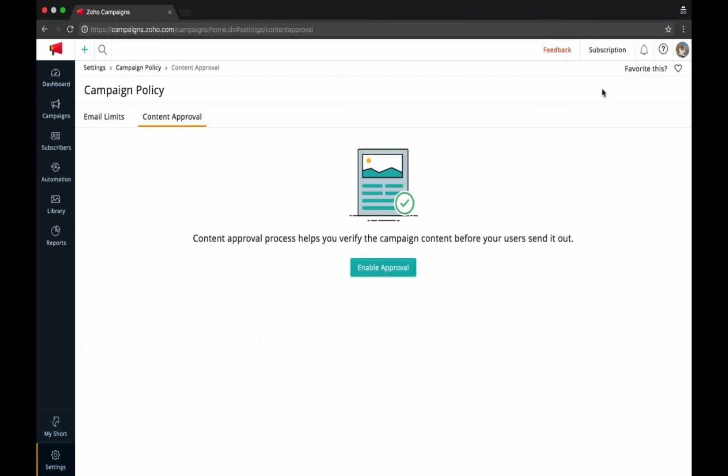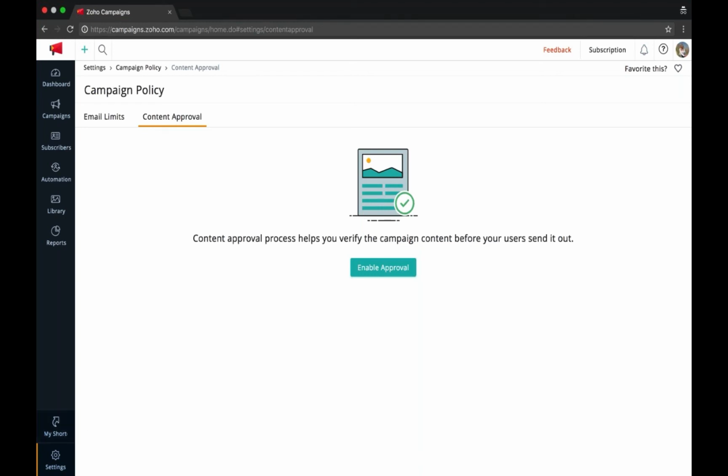Another thing we have right here is content approval. So what it does is, every time someone creates an email campaign, there is an internal approval system, as in you can circulate that campaign or send it to a specific person who will approve the campaign, and then you can send it out for a review and it reaches your recipient. What it does is, one, it refines all of your campaigns further, where let's say the administrator can take a look at all of your campaigns before that person sends it out, and it also reduces the margin for human error.